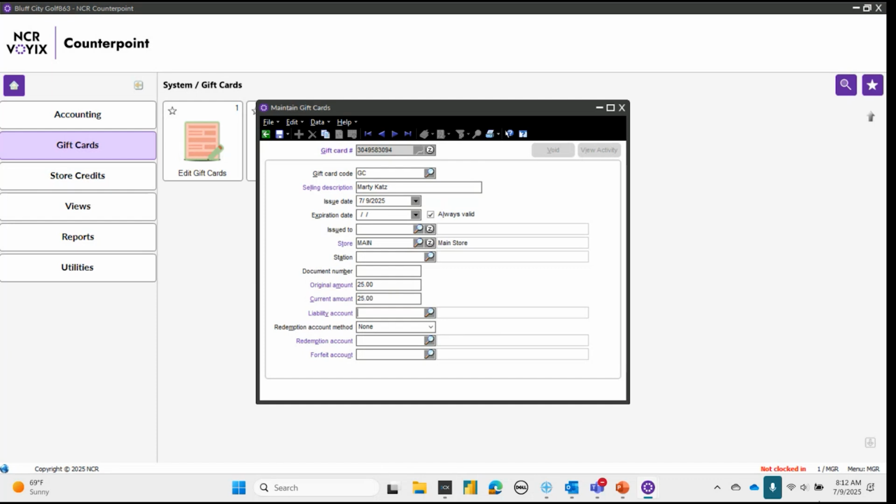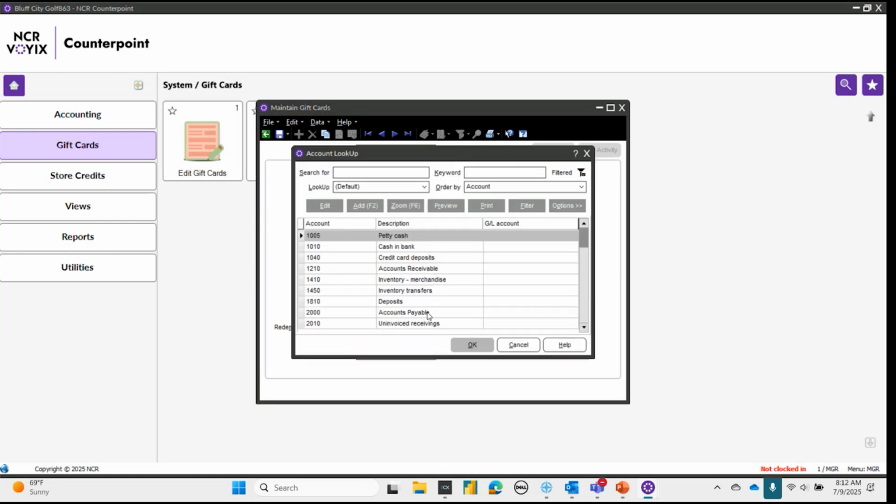And then you need a liability, redemption, and forfeit account. If you're not integrated to an accounting program, don't worry about it. You do need to select something because it's a required field. And if you are integrated to an accounting program, you want to use these lookups and actually find your redemption, liability, and forfeit.